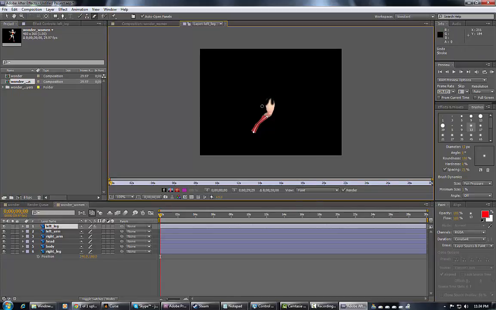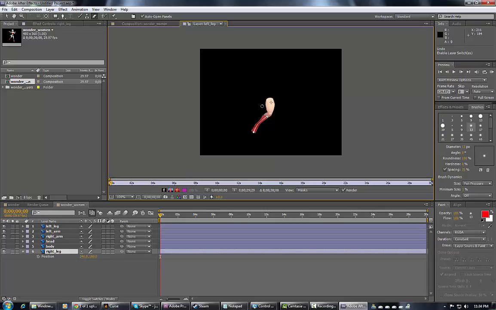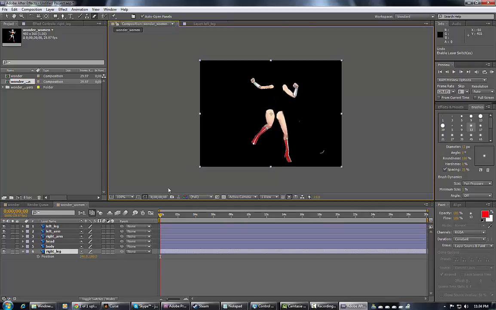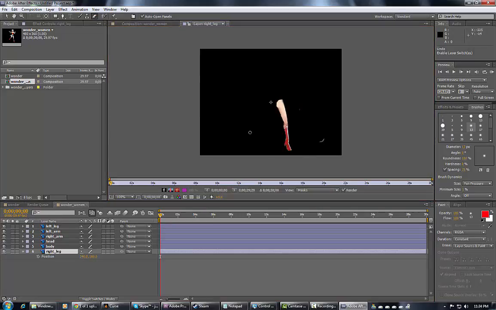Okay, there we go. Go back to here. Okay, so right leg, I want to double click on it like that to edit it. See, I want to trim this a little bit.